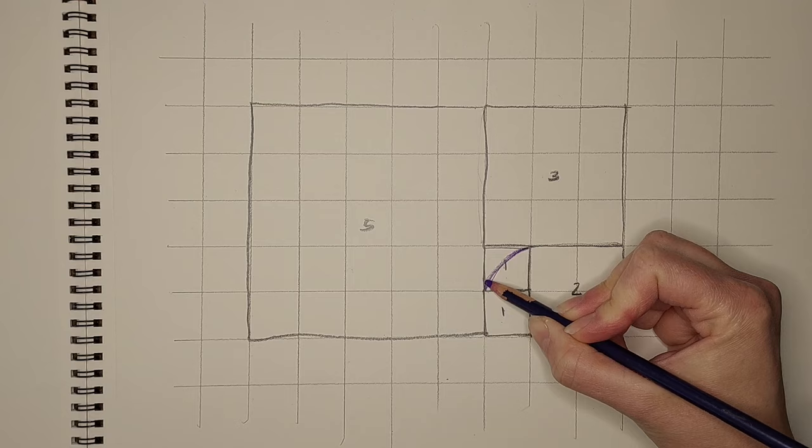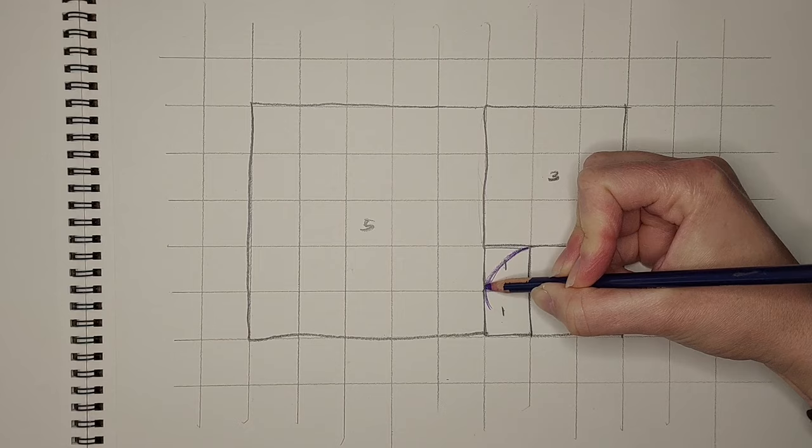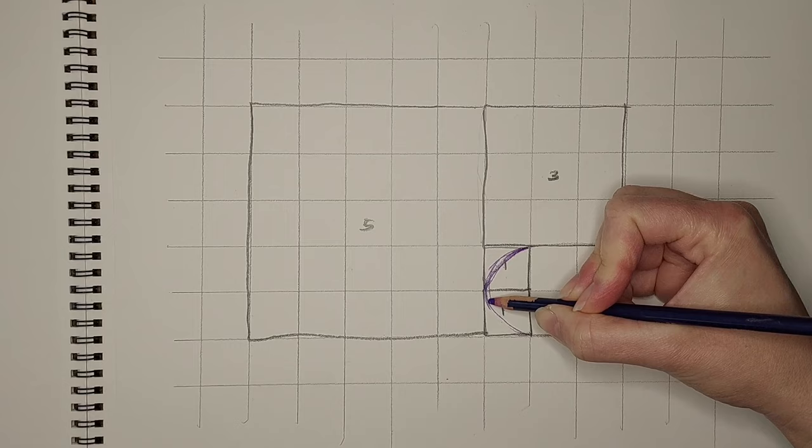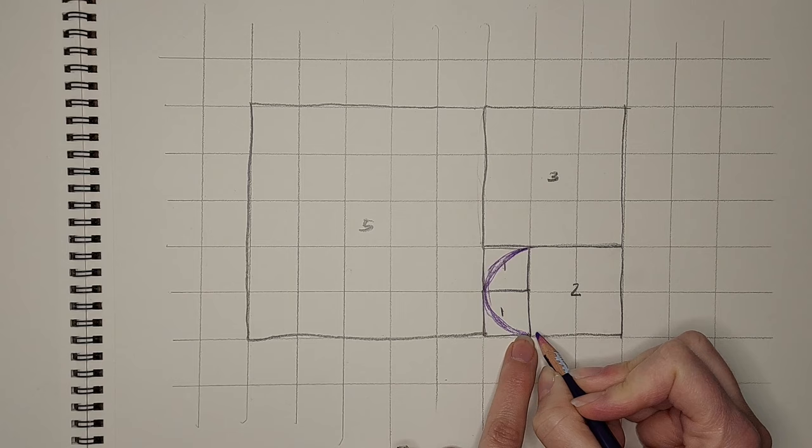So this one now we're going to go to this one. And if you go like this all of a sudden you can say like wow that's kind of a weird curve. And having that second one helps you know where you need to round it out a little bit more. Now we're going to go from this one to this one. So we're following the same angle as the spiral.